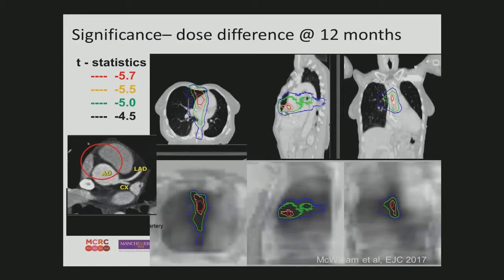Problem is, we don't understand the mechanism. So we say that this is true. We say that the heart is more sensitive at the top. But this could also be a data mining artifact, because there are a lot of correlations. You know, so correlation doesn't mean causation. For instance, if you have big tumors, draw a tumor in here, if it's bigger, it's bound to go to the middle. So dose in the middle is always higher with bigger tumors. So if you don't correct for that, then you're fooling yourself. You're just measuring tumor volume, and bigger tumors are worse, patients die quicker.